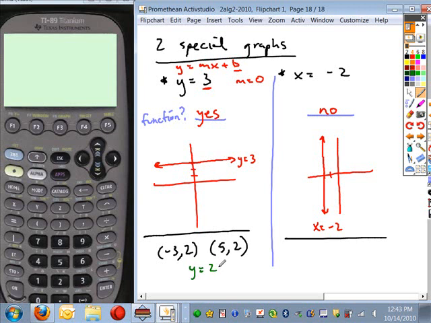That should be the first thing you look for. If you're looking to write the equation of a line between two points, just really quickly check and see, are both the x's or both the y's the same? If they are, then just write your equation, y equals whatever or x equals whatever.